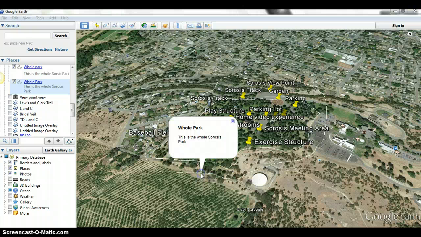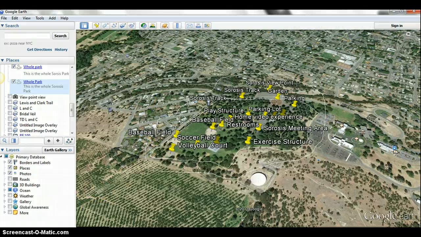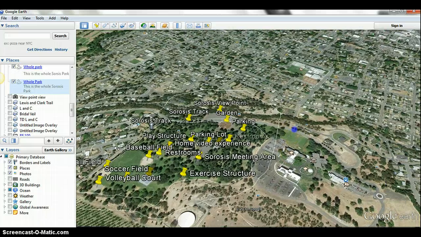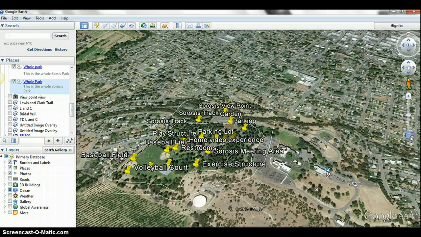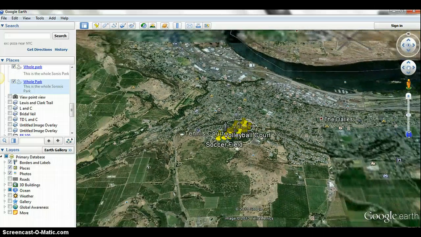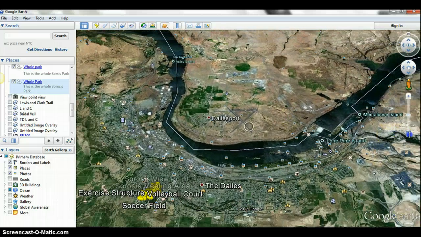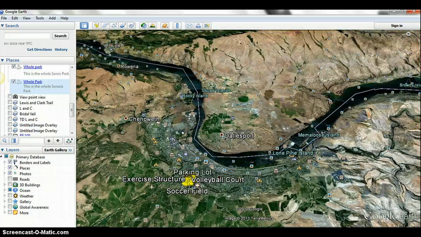And so every time that I click on the path I made, I can see the title and the description. The last thing I want to show you is the layering effect of what you can do with an image. And now for the layering effect. As you can see here, we've created the path, and I've taught you how to insert push pins, but for the layering I'm going to focus more on this because I have a picture I found online of the Columbia River, and I want to layer it over this Columbia River to show you.